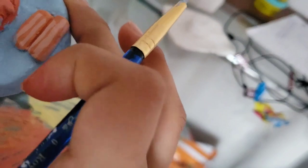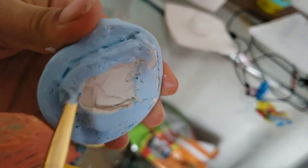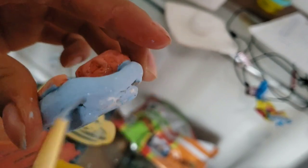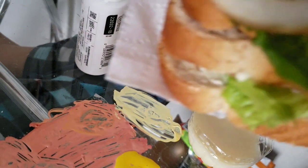But then recently, not when I was recording this video, but a few days after I recorded this video, my mom bought her a paint set, a wood cow. That's not like an actual cow, it's just wood. And then she also bought her a little heart. So yeah, also my brother's about to appear with a sandwich. Sandwich.